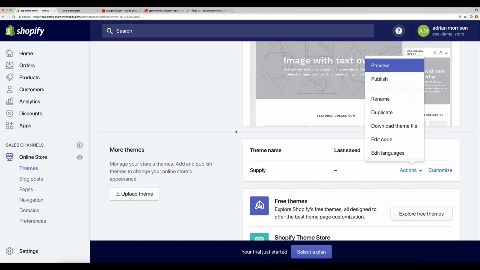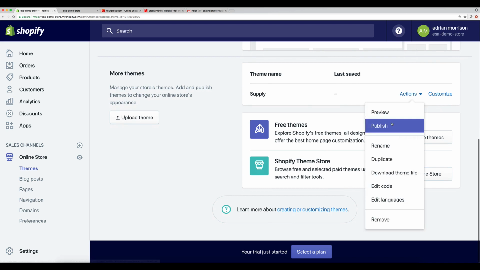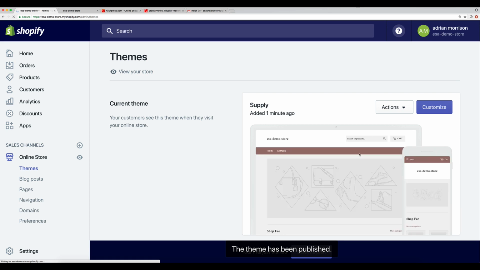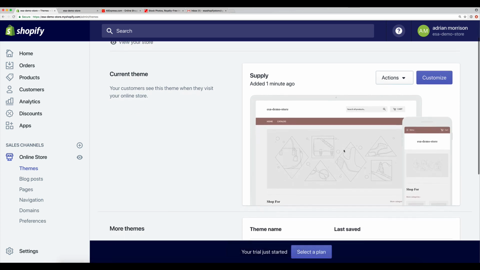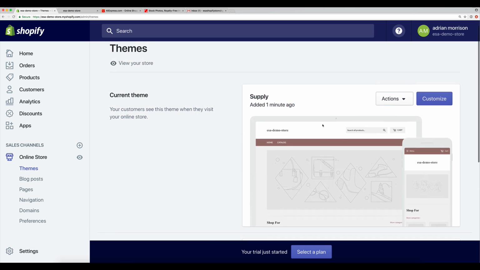All right, so what you want to go ahead and make sure that you do now so you don't forget it is just hit publish. Basically, you're telling Shopify to publish this theme to your store and make it active, because this is what we want to use. And it's not like we have any traffic right now. We just opened up our store. So we'll see it up here. See, now it says supply theme, right? All right, so this is our clean slate.